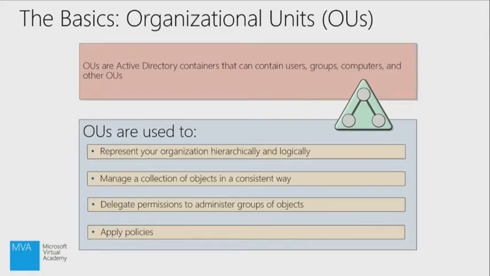Now, we've created this hierarchy: domain, tree, forest. We're going to jump down the other direction, and we're going to now subdivide our domain. And this is where it gets a little complicated. We'd mentioned a couple of slides ago that a domain is an administrative boundary. It's a way for you to group users and computers or objects in your organization together to be administered as a single unit. But that doesn't necessarily mean it's our smallest division.